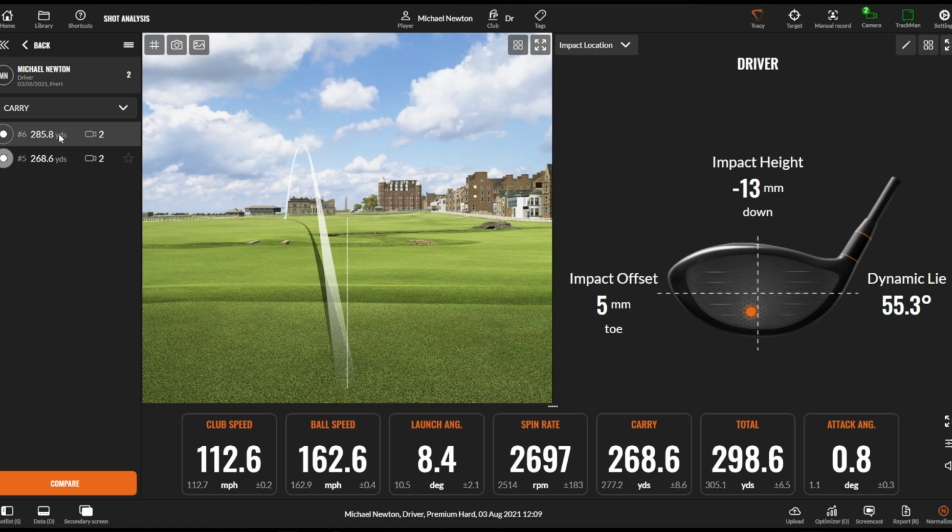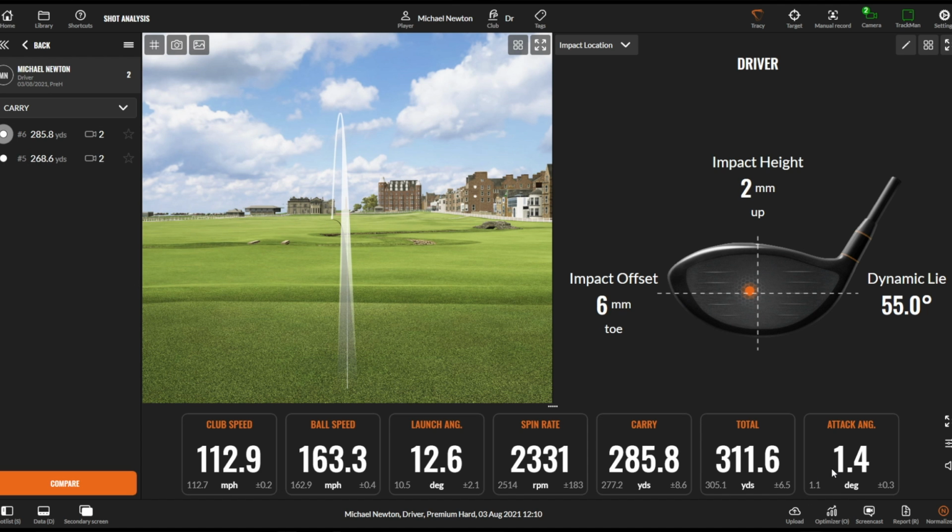So just look at those two shots to start off. We're going back to that first shot I hit there with the numbers. So you see 0.8, the attack angle, bottom right number. So I've hit that just slightly on the way up. Now the ball's teed low, so that's going to want me to stay down with that golf shot. That's influenced my attack angle a little bit, because as soon as I teed that ball up, and I did everything pretty much the same, you'll see it goes up to 1.4 positive. So I've hit more up on that second one with the ball a little bit higher. The higher the ball, it'll influence you to try and hit a little bit more up on the golf ball. Don't feel like you stay down and sort of squeeze that ball off that low tee peg.